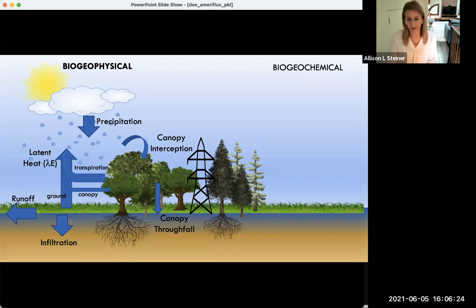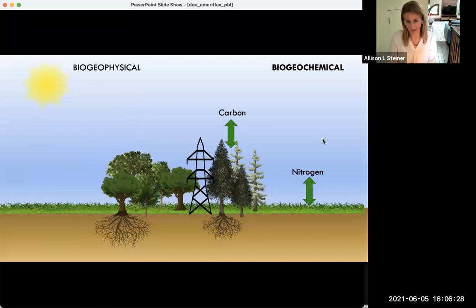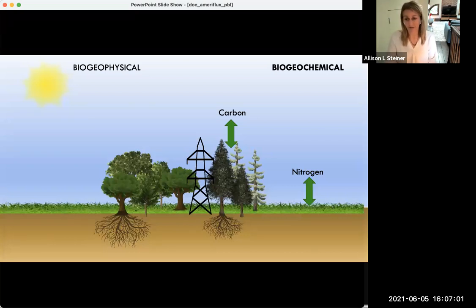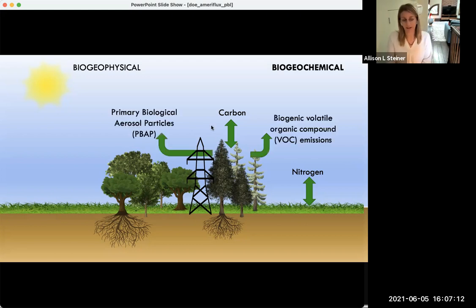Looking at things from the biogeochemical side, we can think about our flux tower as looking at this interface where we can observe the exchange of trace gases and aerosols. Specifically the interpretation of eddy covariance techniques to infer carbon fluxes has been pretty transformative in our ability to understand the exchange of carbon between the atmosphere and the terrestrial biosphere. Similarly, nitrogen is another nutrient that can be used in terms of fluxes, although observing that in both space and time is not as common as carbon dioxide. From the perspective of atmospheric chemistry, many people use towers to understand the role of shorter-lived gases and aerosols, including that of biogenic volatile organic compound emissions or biogenic VOCs, as well as the emission from vegetation of primary biological aerosol particles.